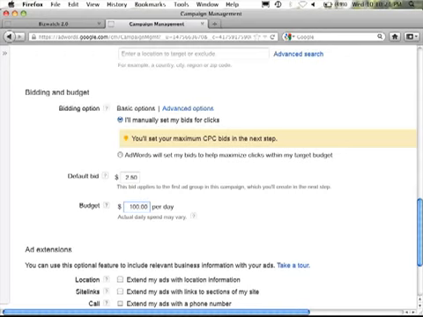Now here's where a lot of people make mistakes. A lot of people will put a very low default bid. There are a lot of reasons for that, but in the beginning they might choose 25 cents a click, 50 cents a click. In terms of budget, a lot of people will put $10, $15 a day, and the way they're coming up with that is based on, if I have 3,000, let's just say, to spend, I'll divide that by 30 days, let's just say, and therefore I'll have a $100 per day budget. So 100 times 30, 3,000.